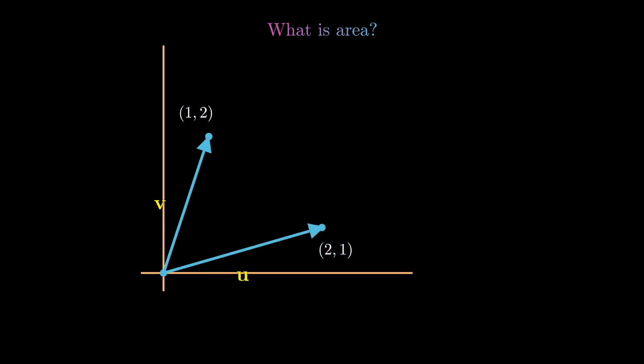What we can of course do is translate v to the endpoint of u and u to the endpoint of v and form this parallelogram. Whatever is within the confines of these vectors will be the area. Now of course from kindergarten linear algebra we know that the area of this parallelogram is just going to be given by the determinant of the matrix whose columns are given by u and v, but we'd like to express that in an operation.